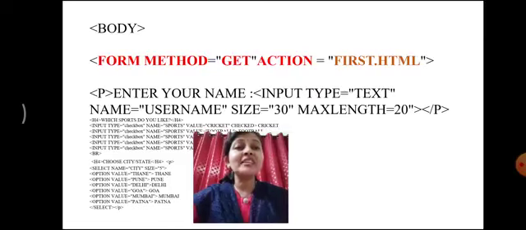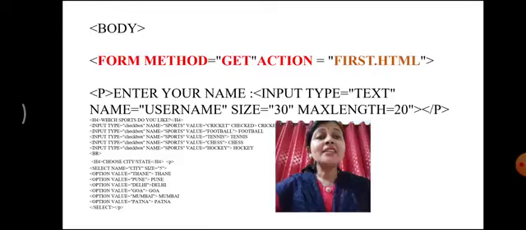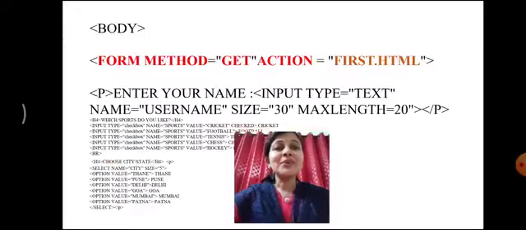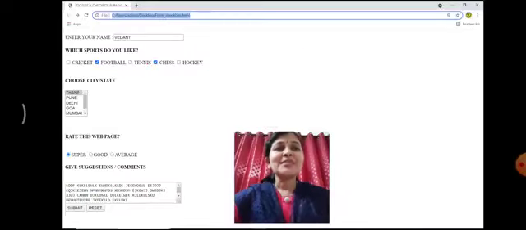We have mentioned form method equals get and action equals first.html. Get means you can see the query string of what the user has entered. So these are the tags.